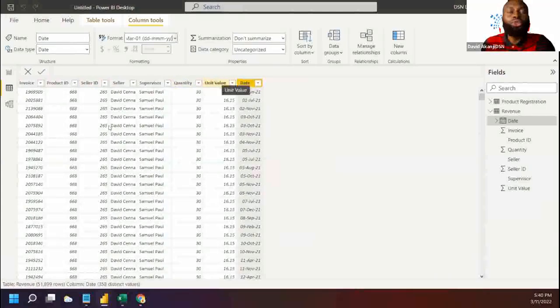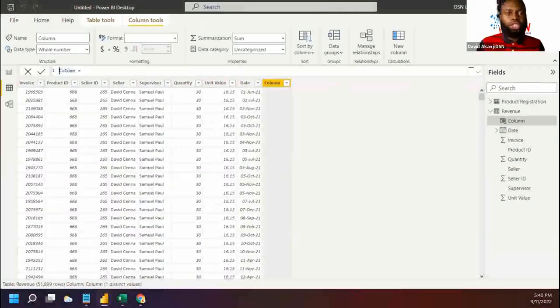We have quantity and units. So we need to have our cost and revenue, our total revenue. So what are we going to do? We need to create an additional column, create a new column. So for the new column, there is some material that we already shared on the Google Classroom, but I will write this formula so that we all can have it. We are going to extend this in our next class, how the formulas can be plugged into analysis. We are going to do extensive work on that.